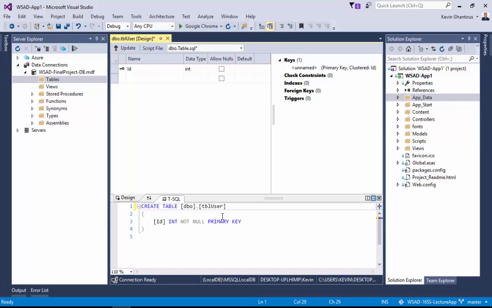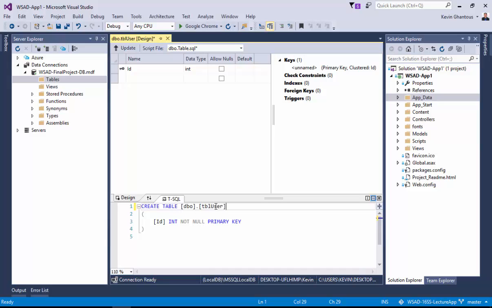That happens to me sometimes when I'm working in third-party databases where they don't explicitly put a TBL prefix in front of the tables. Now, some people will say that's an old convention, you don't really have to do it. I've worked in both situations, and my preference has always been to have the prefix, simply to identify that these objects are tables. Again, it's completely up to you how you want to approach it, as long as you're comfortable with the approach and you know how to use and work with it effectively.